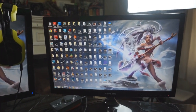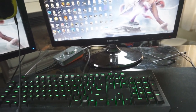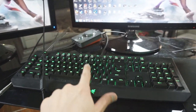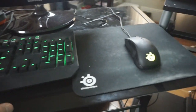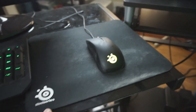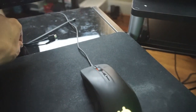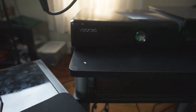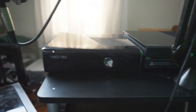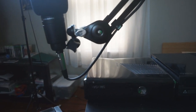Here's my main monitor — sorry about all the icons, but I really know where things are when everything is on the desktop. We've got the A40 mix amp back there. We have the Razer BlackWidow Ultimate — I think this is the 2013 edition — I'm going to get a new keyboard soon even though it's done really well for me. We've got a SteelSeries mouse, which changes color but I've got it set to yellow, and a SteelSeries mouse pad. That's where I plug in my camera, and as you can see it's really accessible to the Xboxes.